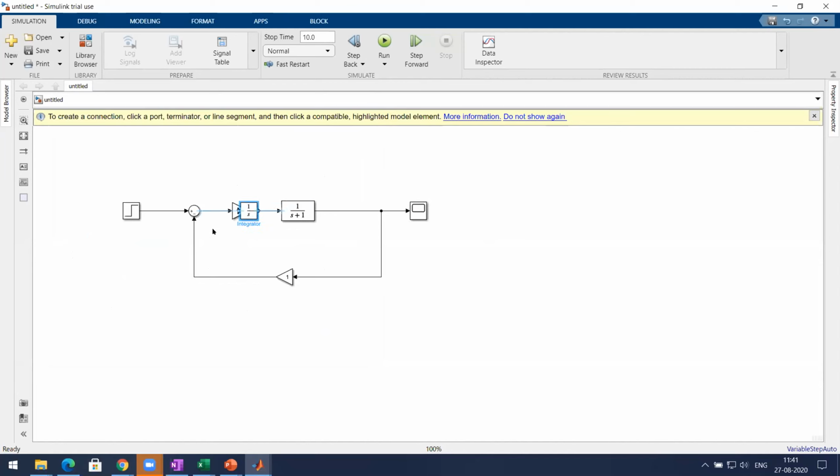Now how do you connect this? So make some space here.